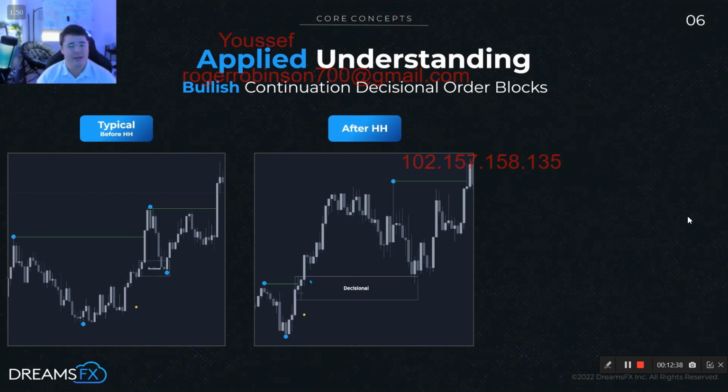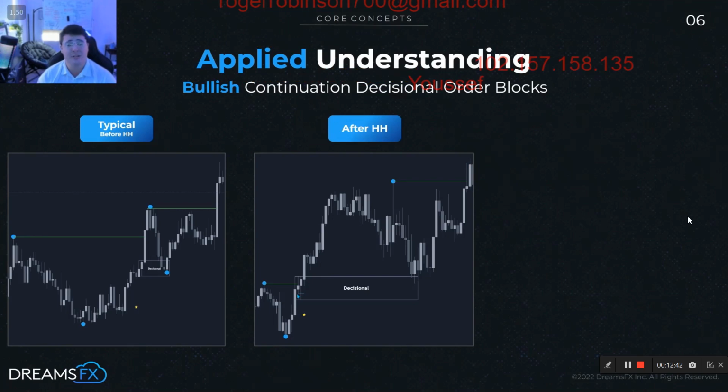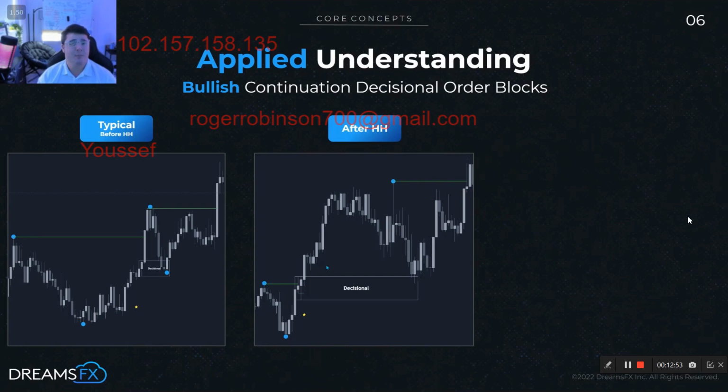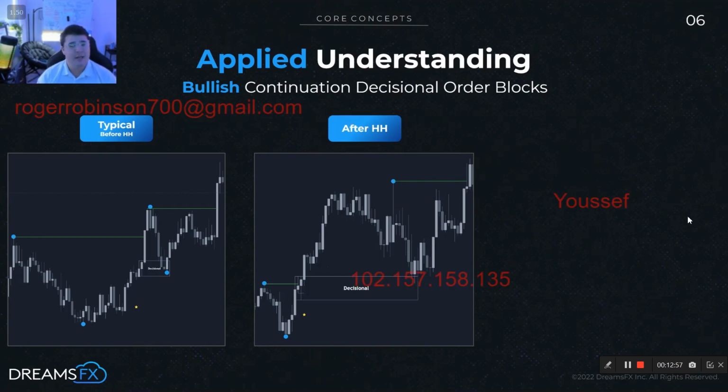And what few things actually give us incentive that this is the decisional? Well, one, it actually does sweep liquidity in this case, and it doesn't have to. That's a very pressing factor to take into consideration. Second of all, the order block itself was formed after the high was broken, telling us it's going to be decisional type 2. Very good. Also, we see we have some form of liquidity lying before it. Of course, you're always going to have that. That validates it. And that's how we would approach this decisional.